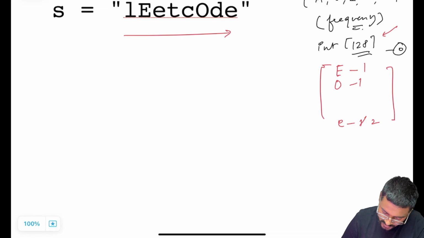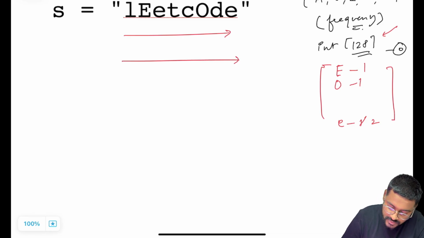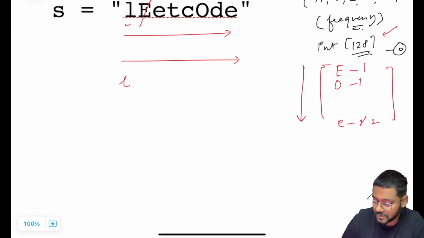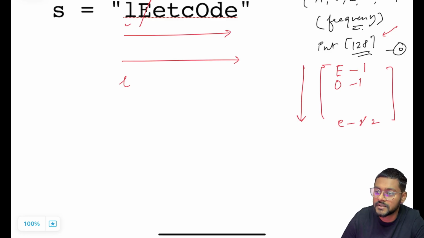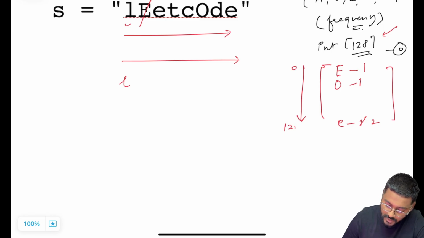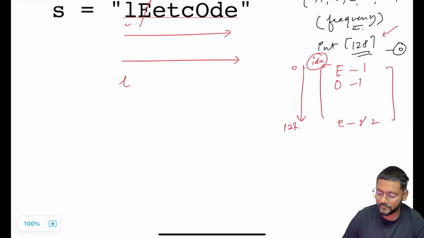After that, when I'm forming the new string, if it is a consonant, just take it as it is. If it is a vowel, just try to pick items from this array, and in this array those indices represent the ASCII value of the character, and those indices are already sorted because it is going from 0 to 127. Whatever is the ASCII value of E, at that index we are able to find the value.